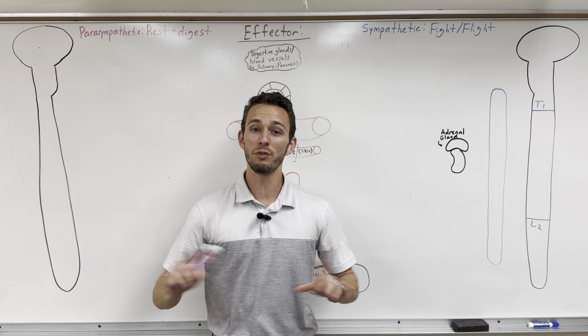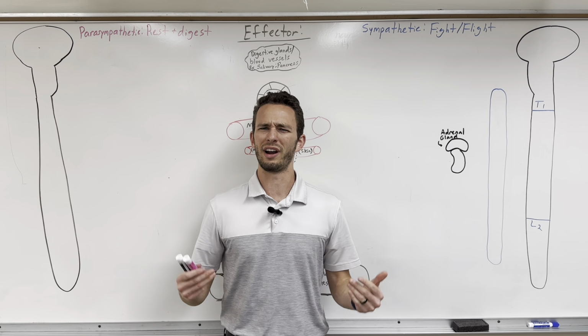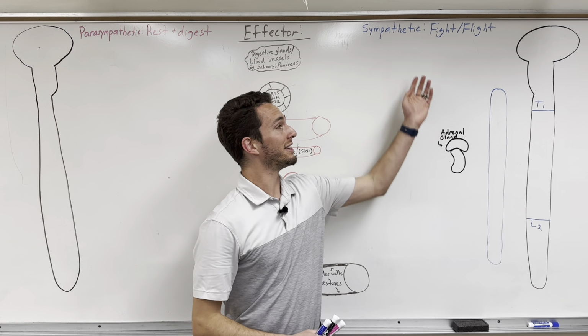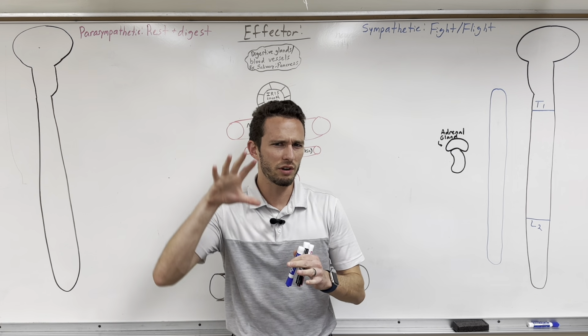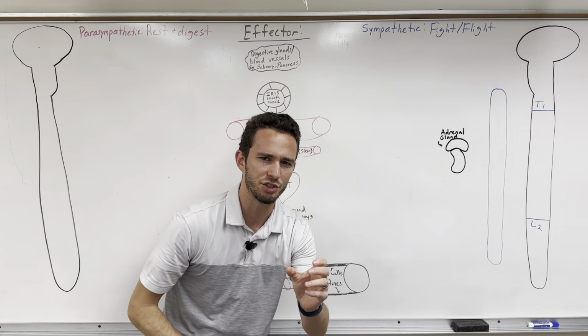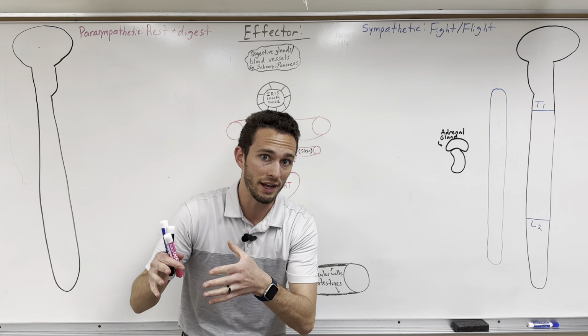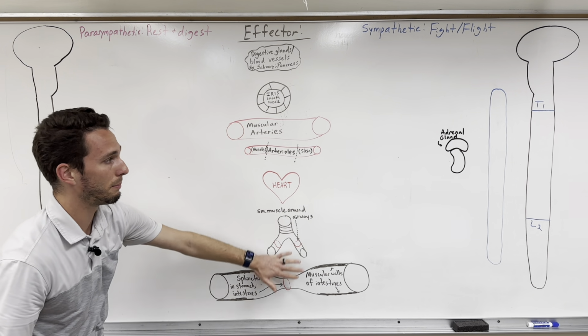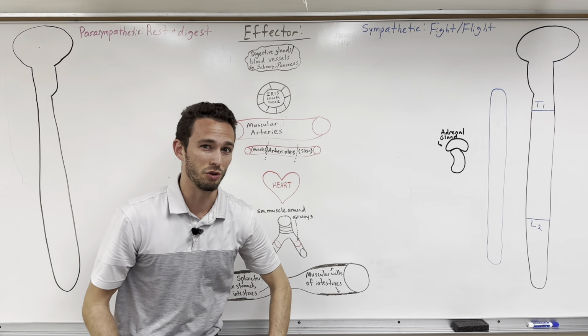And today we're going to do an overview of the autonomic nervous system, or ANS for short, which is going to be comprised of the parasympathetic and sympathetic divisions. Now, this is a part of the motor division of your nervous system, but it's called autonomic. So it's basically an automatic way to do some sort of motor function onto effector glands and muscles to tell them what to do and when.